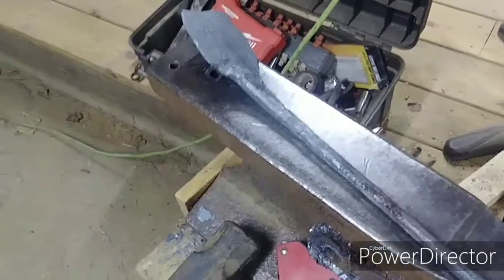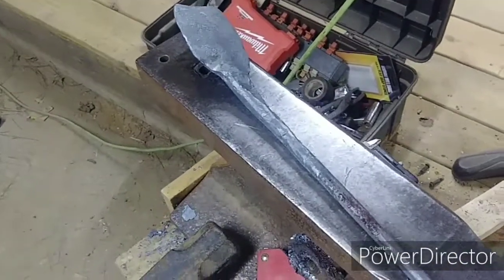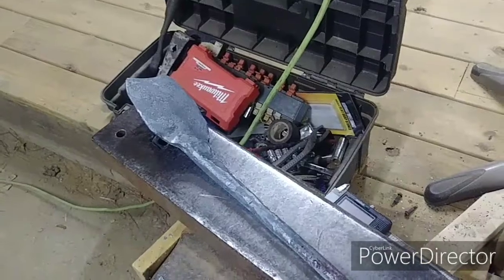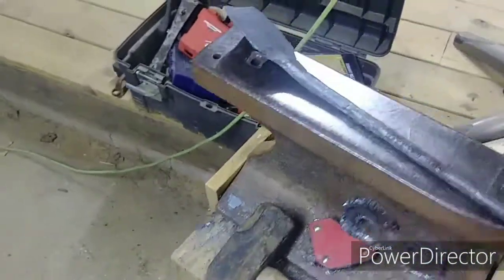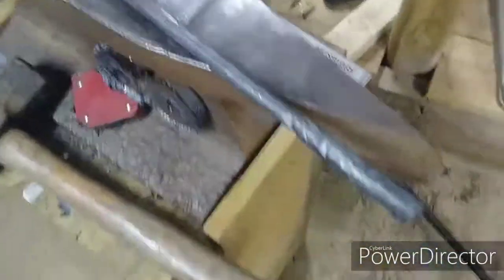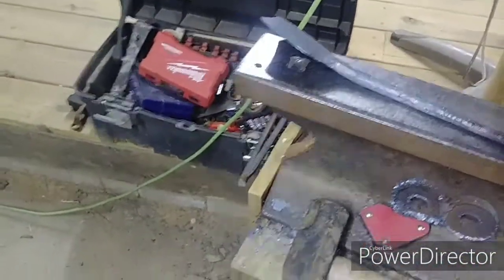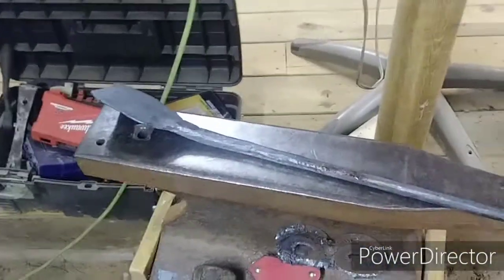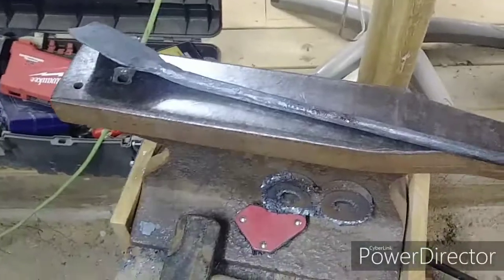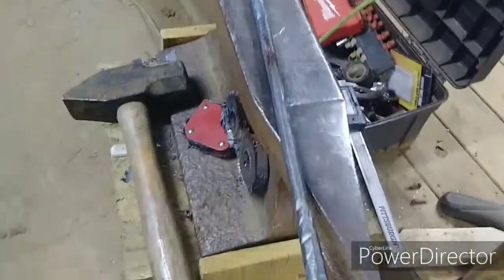Then I realized there was a big movement back in the seventies and blacksmithing was coming back when my father said it was a dead art. I've been watching YouTube videos, testing little things here and there out of my foundry for two years. As far as full-on drawing out, flattening, rounding, and stuff like that, I've never really done it. So what you're seeing is the product of two years of watching, listening, studying, and then just jumping into it.